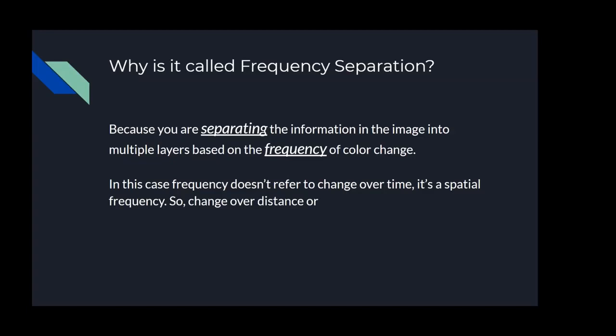And so what you'll end up with is a texture layer that does not have color information and a color tone layer that has all of the color information, which is basically the texture blurred out. And by doing this, it allows you to effectively modify the color and tone without hurting the texture, and vice versa, be able to change the texture without modifying the color or tone. So that's the basic idea of what we're doing here. That's why it's called frequency separation, because you're separating into multiple layers.